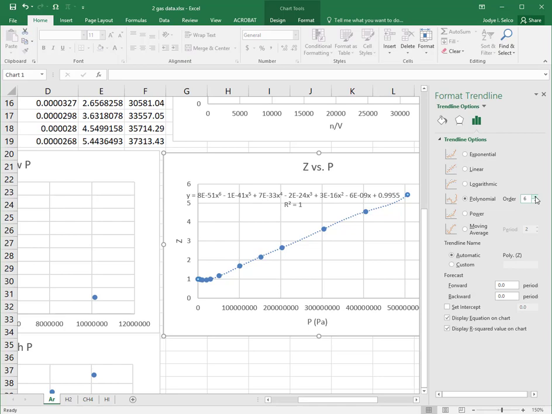And notice that at the top end, pressure-wise, the line is getting a little squiggly, but it looks like maybe a linear equation fits those upper points better. So I guess I'll turn this down a little bit and sort of see what happens. Maybe a third order polynomial.